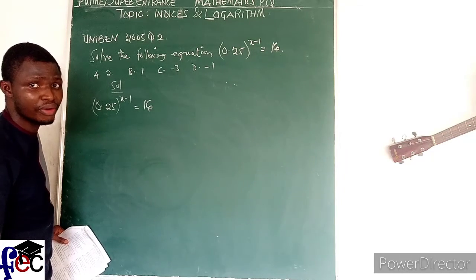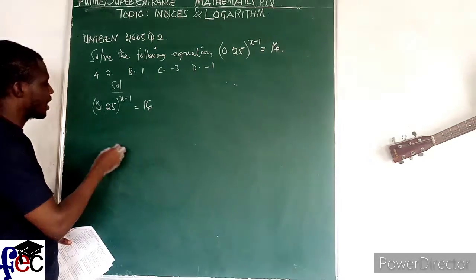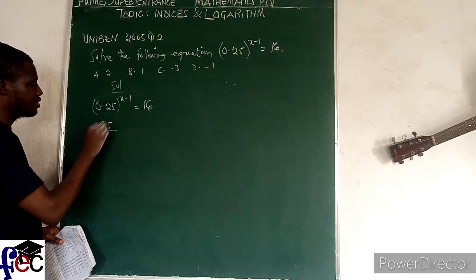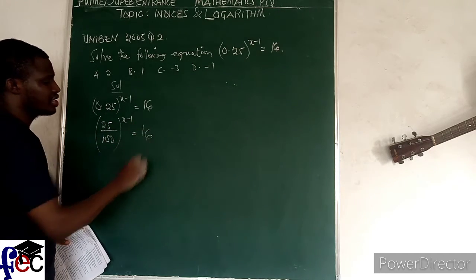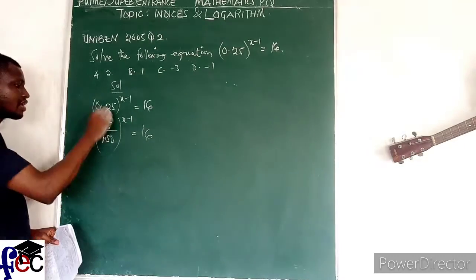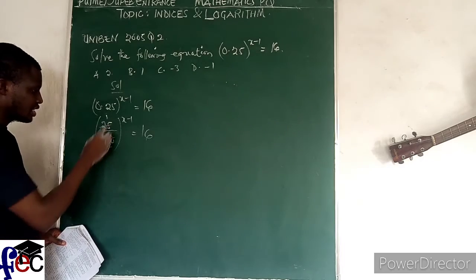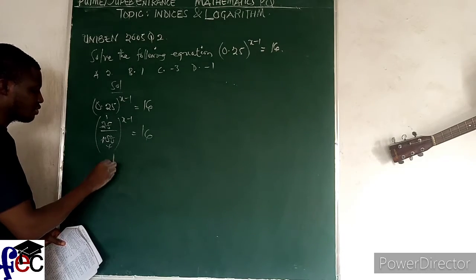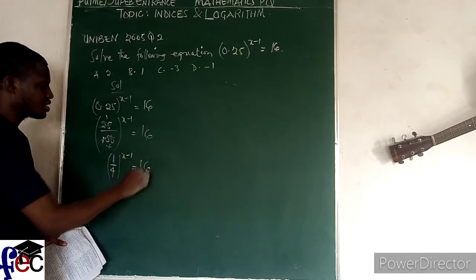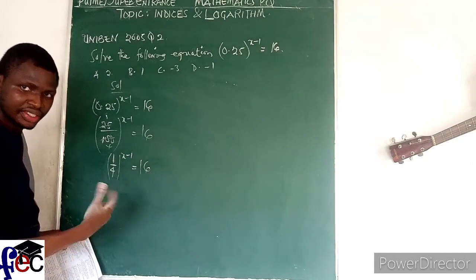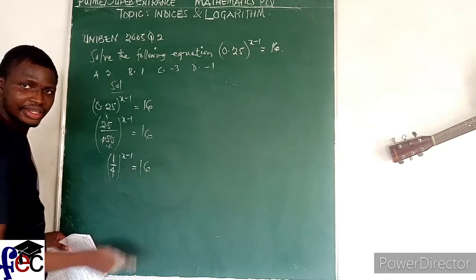Okay, so this 0.25, actually I do know that the fraction of 0.25 is same thing as 1/4. But see how I got that. 0.25 is same thing as 25/100. Then raised to power x minus 1 equal to 16. Then I know that 25 can go here 1, 25 can go here 4. So that this thing reduces to 1 over what? Over 4 raised to power x minus 1 equal to 16.